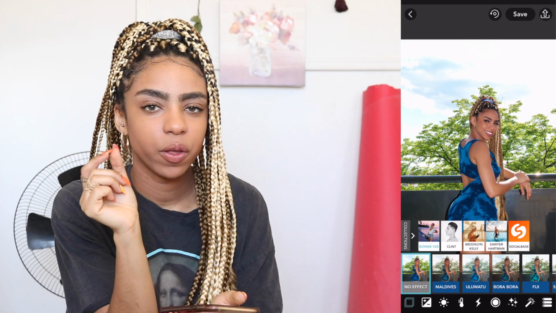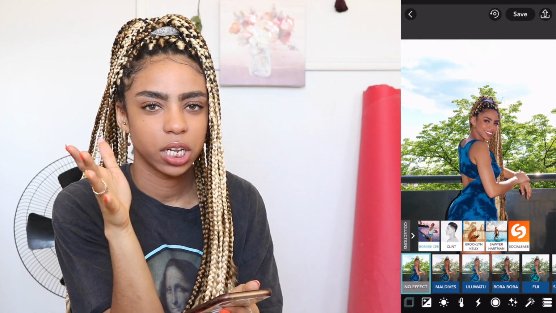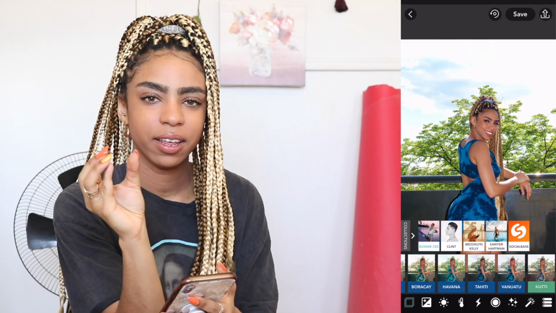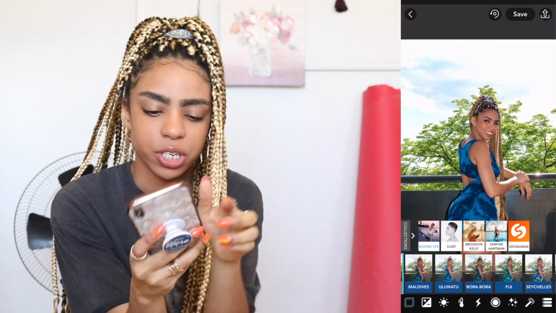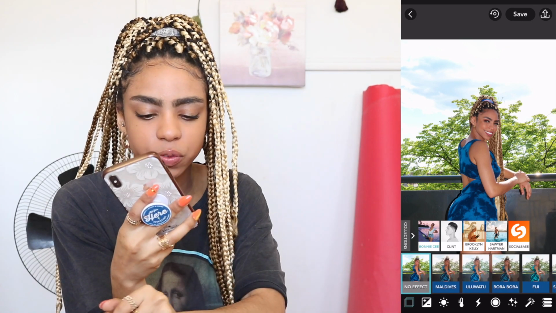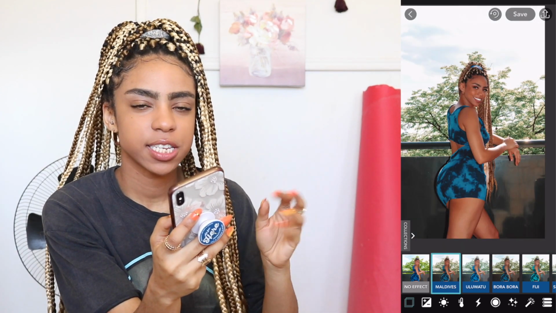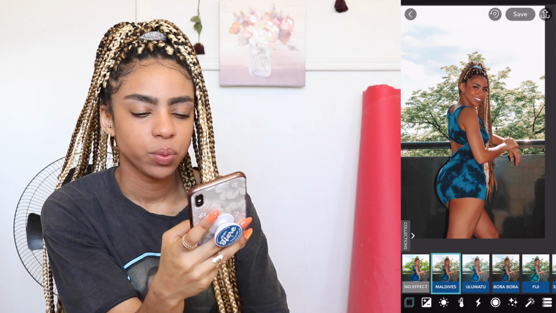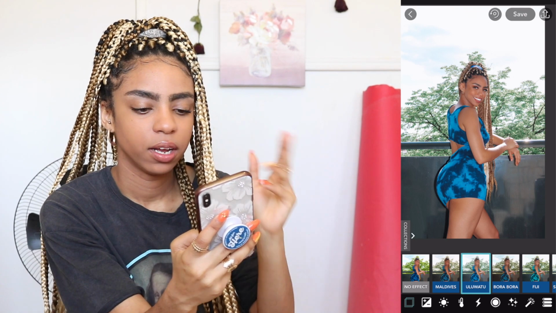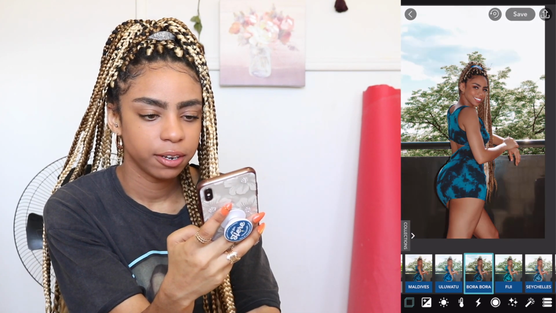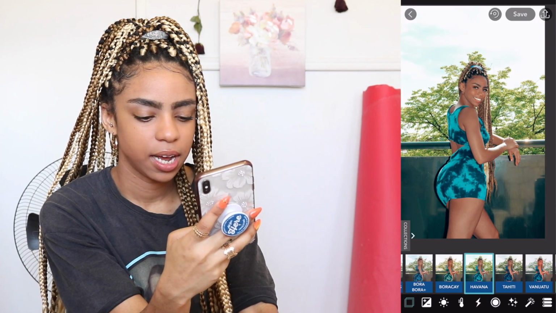These filters that I have, you do have to purchase them. I think it's like $5 or $6 for a set of 8. So I did purchase that, but it's up to you if you want to or not. There's a bunch of different presets, and these ones are all vacation destinations. So there's like Maldives, Uluwatu, which I believe is how you pronounce it, that's in Bali. There's Bora Bora, Fiji, and a bunch of different ones.